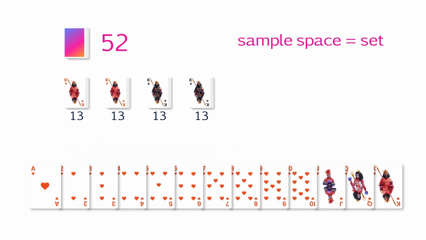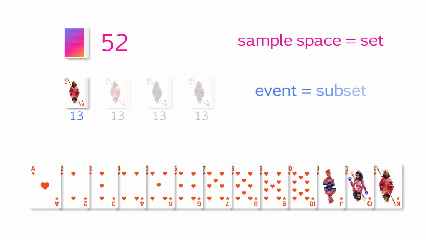Say you want to study the event of drawing a heart by picking 1 card at random. The subset that includes all hearts are your favorable outcomes: the ace of hearts, the hearts numbered 2 through 10, the jack of hearts, the queen of hearts, and the king of hearts. This subset includes all the favorable outcomes for the event of drawing a heart, 13 in total. So you see that an event is the same as a subset.